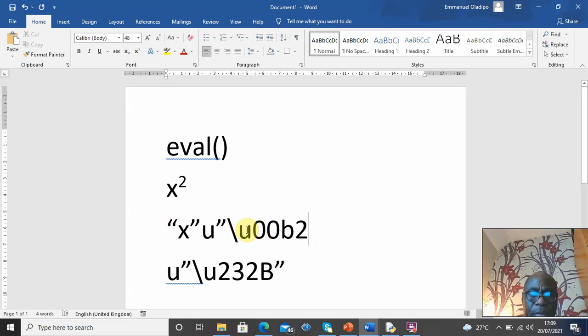Okay, and then we put speech mark at the end, just like we have been doing. There's no difference between that, but in most cases you will want to put a plus there to concatenate the 2. Okay, and that's all we're going to do for the x squared.